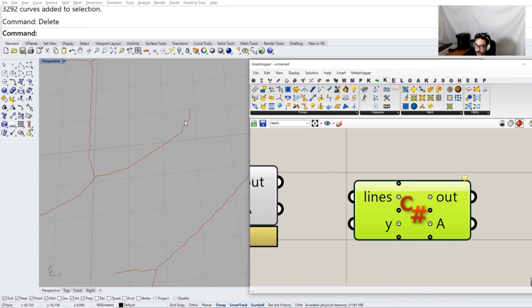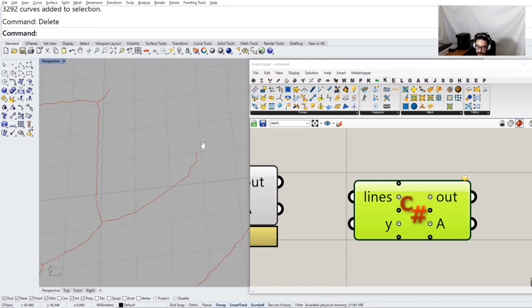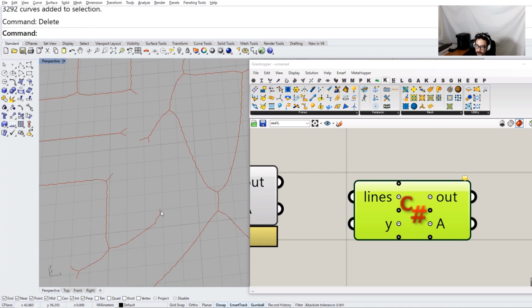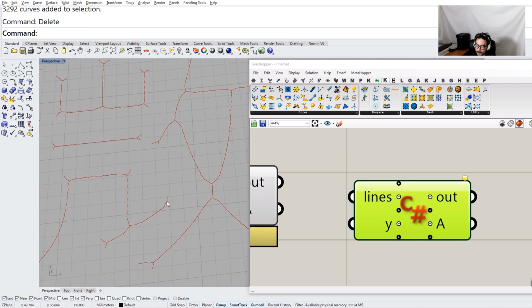Somewhere like here, you don't have any branching point, well, actually you have here, but let's say there aren't any branching points here. If you set the rule to remove all the lines until it touches the branching point, which has 3 branches, it just deletes the whole line from here until here.